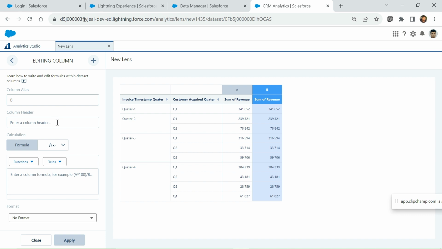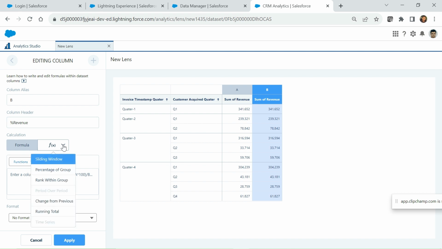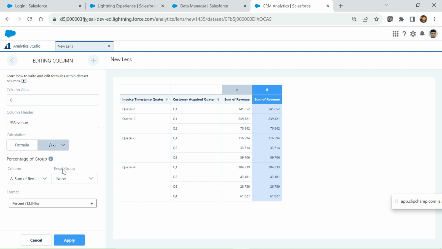Let's keep the column alias the same. I'll make the column header name percentage revenue. So we already have a certain function which will do the group calculation. So I will be using percentage of group. Here it will automatically take column A, that is sum of revenue, which is fairly clear. And what is this reset group?